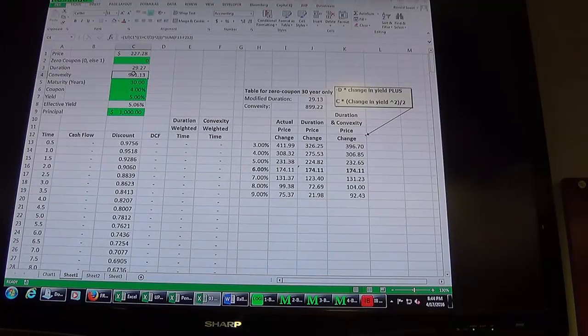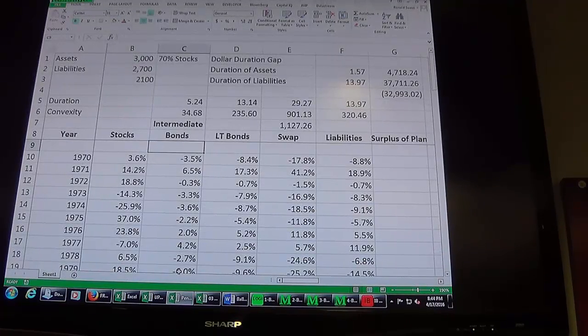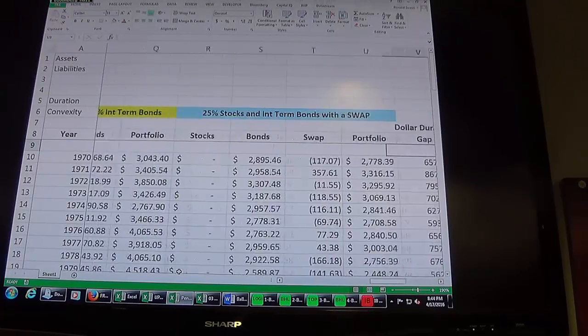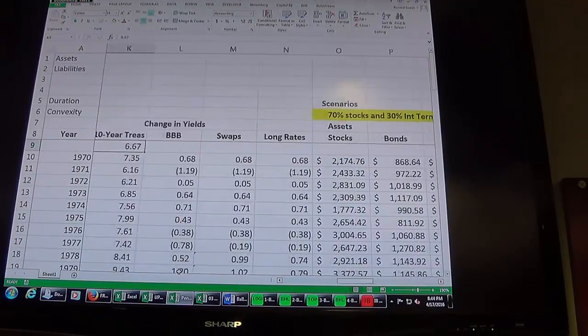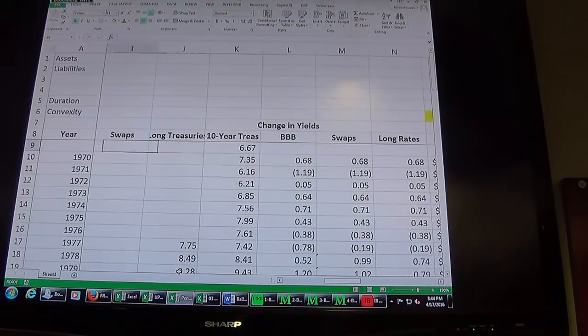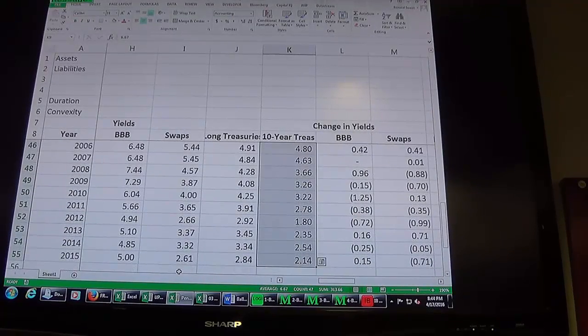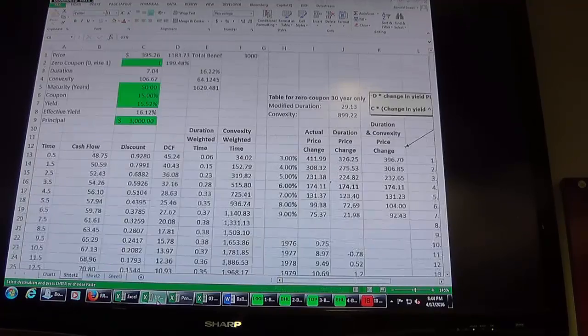If y'all wanted to get together and break it up and then share the file, that would be all right. It'd probably take you 30 minutes to do that. You'd have to just bring in the numbers. The way I would do it is I would bring in the interest rates, wherever they are. I can never find what I'm looking for in this file. You could probably just use the 10-year Treasury.